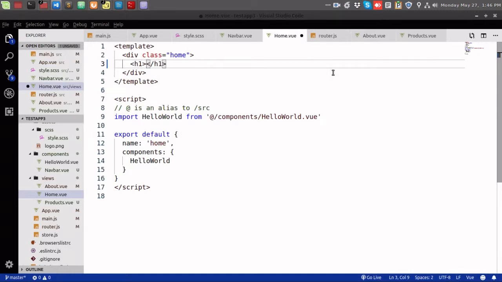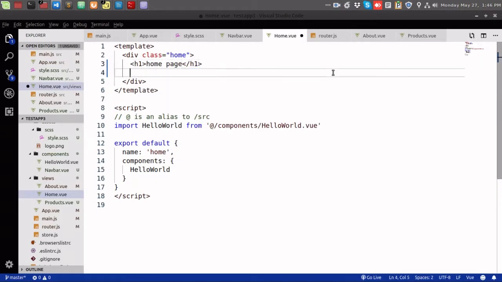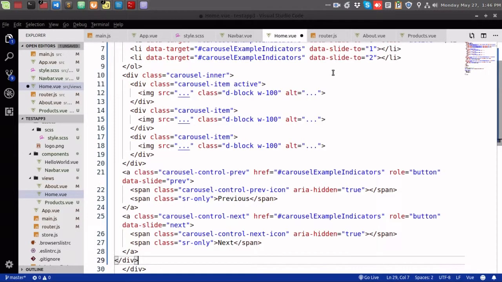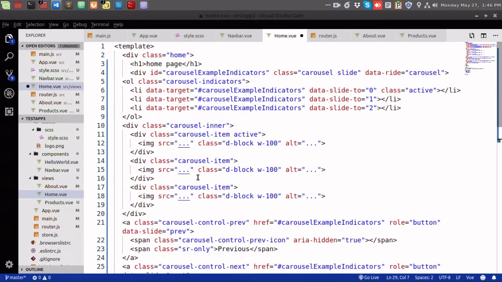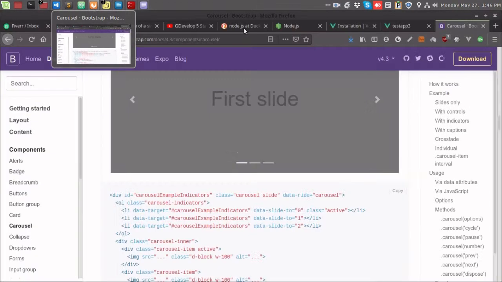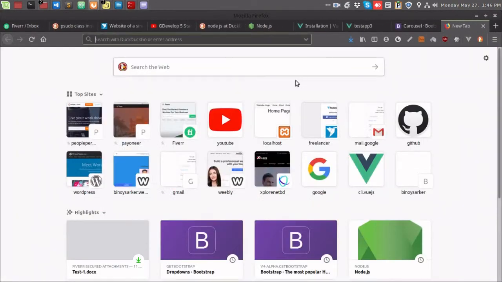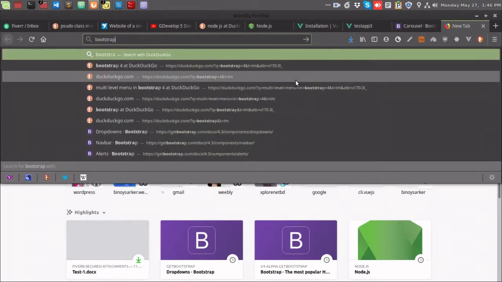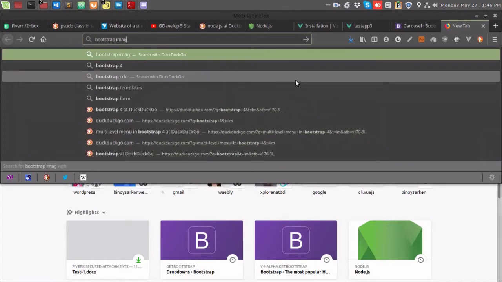On the home page, here I will use this, and for the source, these will be the images. Let me take some image from the web. Bootstrap image.